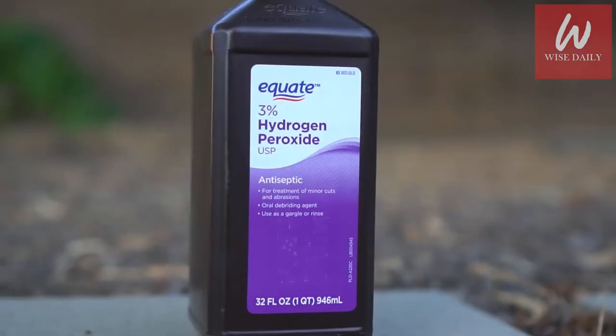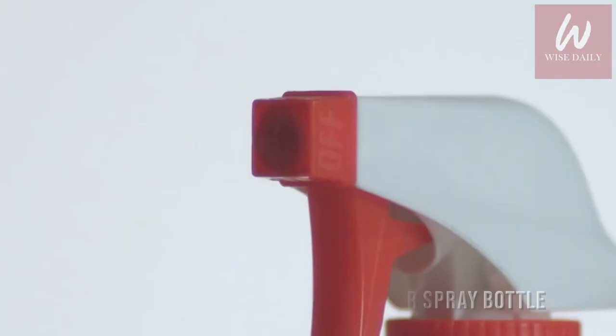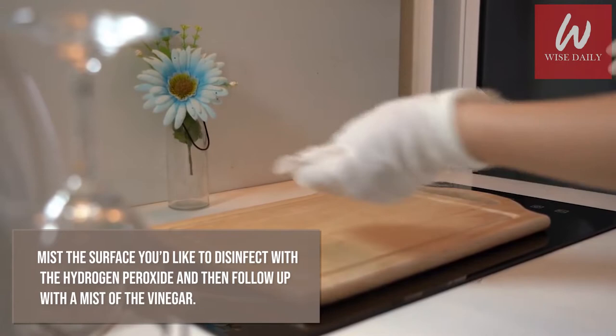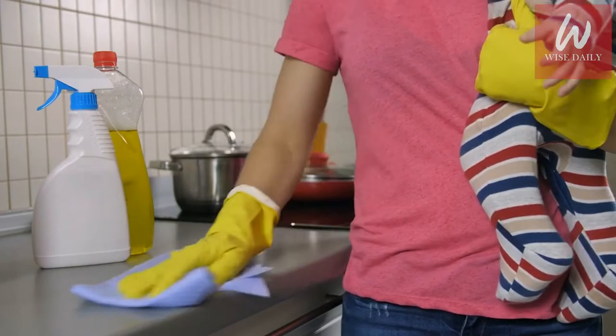Number 12: Keep kitchen surfaces clean. Hydrogen peroxide comes in a brown bottle because it's extremely light sensitive, so leave it in the original bottle instead of transferring the liquid to another spray bottle — simply put a nozzle on the brown bottle from the store. Hold your hydrogen peroxide bottle in one hand and a bottle of vinegar in the other. Mist the surface you'd like to disinfect with the hydrogen peroxide and then follow up with a mist of vinegar. Don't combine the two liquids into one bottle, as it will form a new chemical that doesn't work as well.